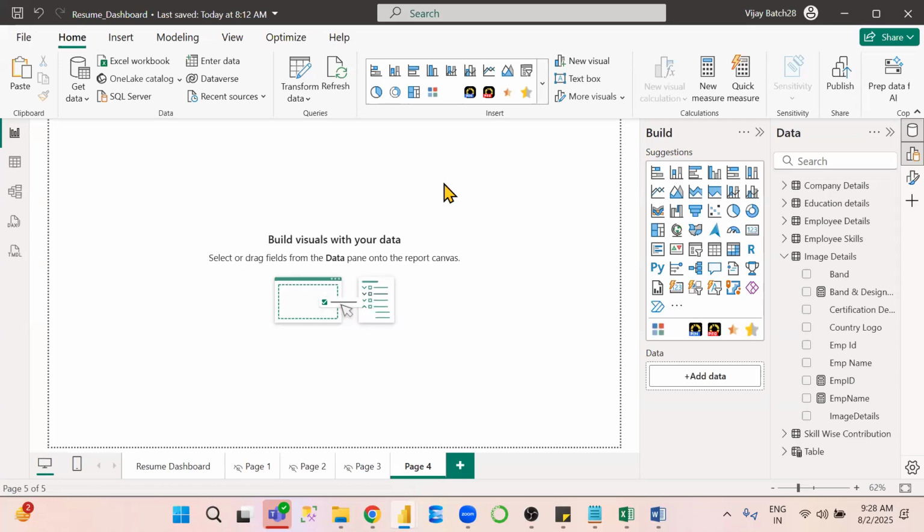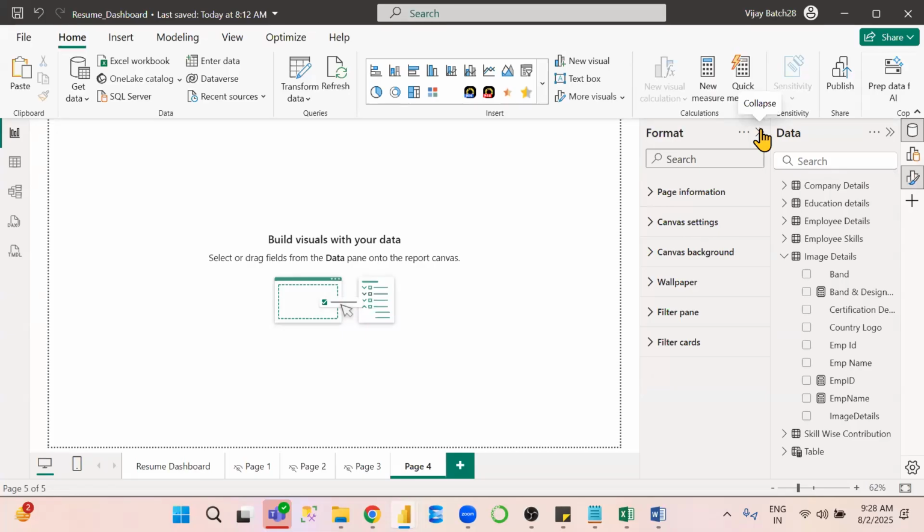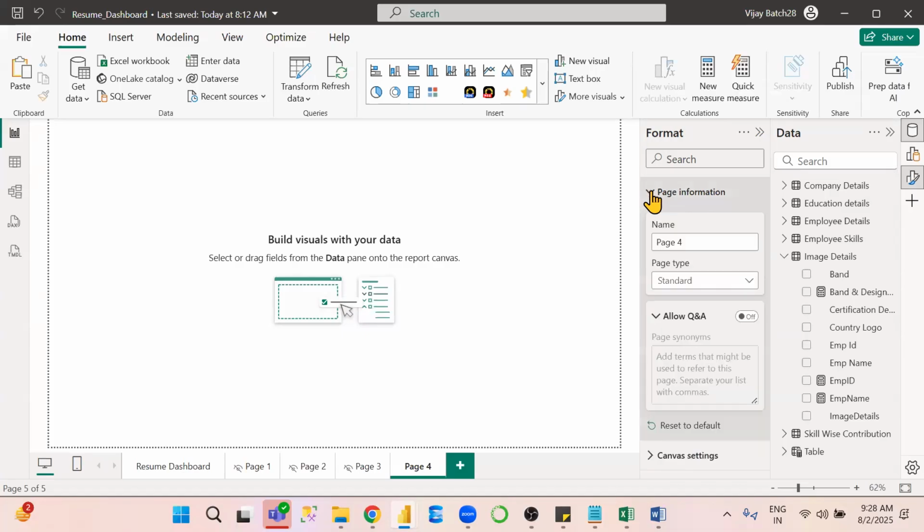See here. In that particular page, you will see the format option. When you click on the format option, immediately go to the format tab. Under that there is page information.